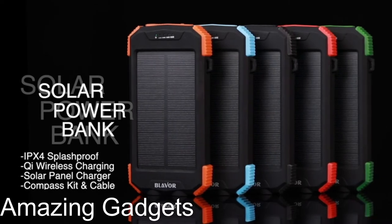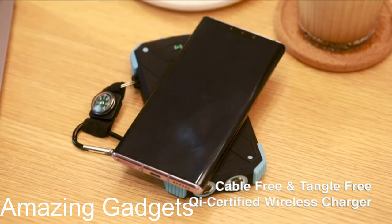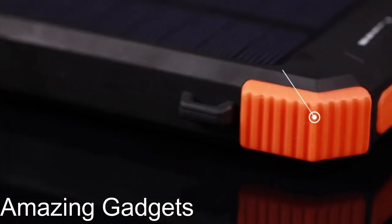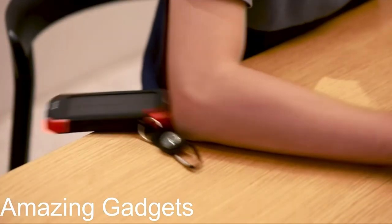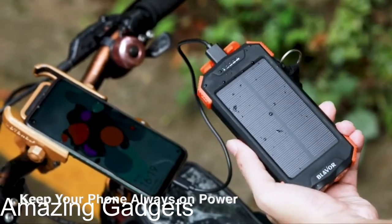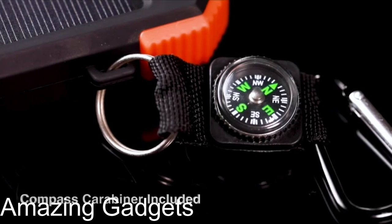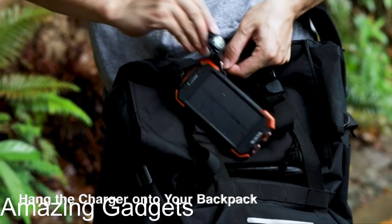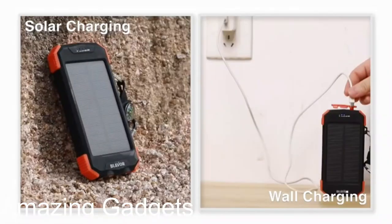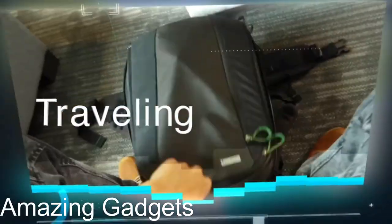Solar power bank. Note that solar charging is an additional feature — taking the small panel size, large capacity, and uncontrollable sunlight intensity into consideration, the solar charging option works as a backup solution when other power sources are unavailable. The portable charger is made of premium materials and a lithium polymer battery, highly sturdy and durable. It's equipped with two USB ports, a Type-C port, dual flashlights, and a compass kit. Lightweight and compact, it's a handy tool for outdoor activities like camping, cycling, fishing, traveling, hiking, and beaches.